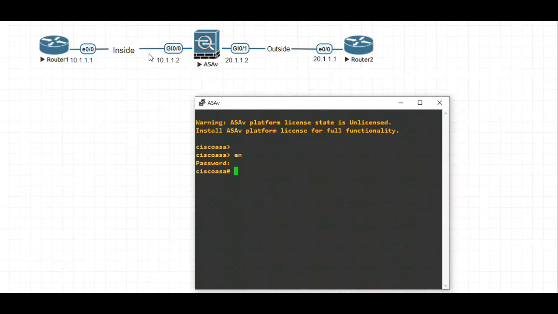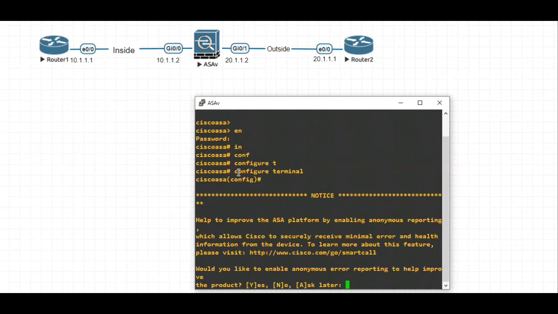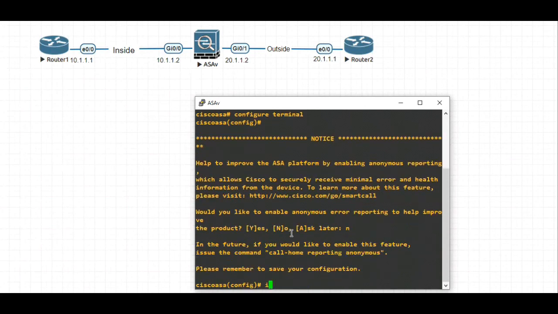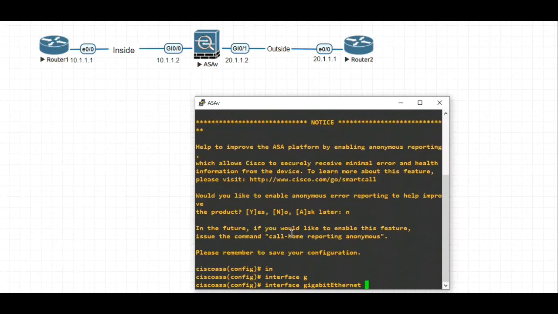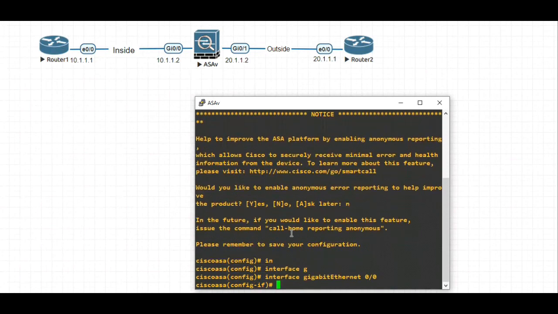Let's move to the inside interface here. Interface gigabit 0/0. What's the IP address here for gigabit 0/0?